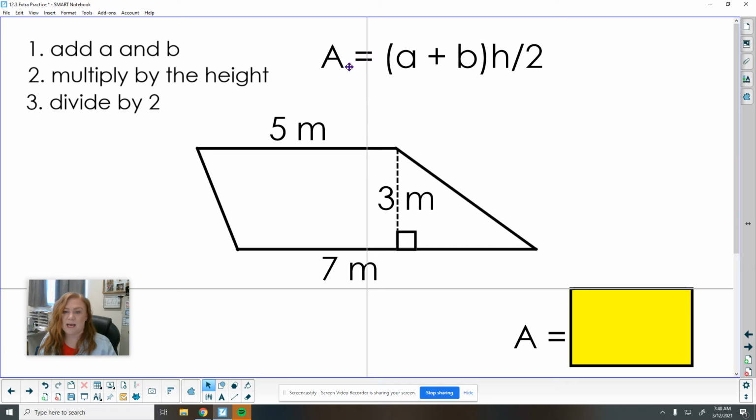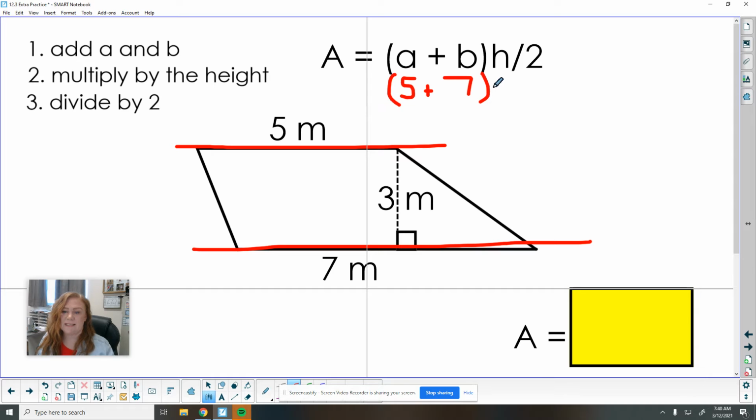Okay, so let's use our information we have here, A plus B times the height divided by 2, to plug in what we know. So go ahead and do that. So one base is 5, the other base is 7. Remember, the bases always come from the parallel sides. So this side and this side are parallel to each other. The others are going to intersect. The height from the right angle is 3, and then we'll divide by 2. So go ahead and solve that problem. We want to add our bases, multiply by the height, then cut it back in half. So go ahead and do that.